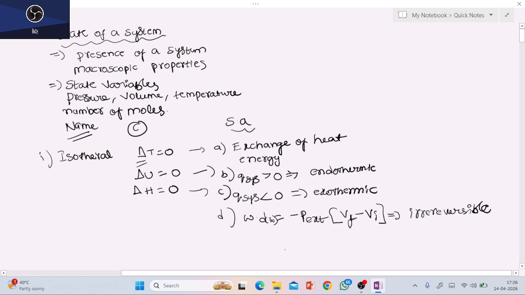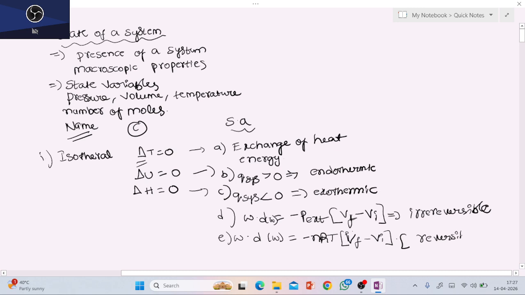If you take E, work done W equal to minus N capital R T. Now, in detail, what is N, what is R, I'll discuss with you in the next video. And if you carefully see here, Vf minus Vi, which is a formula, implies the equation is used if the process is reversible. Very, very important, these all equations. Try to be aware of it.